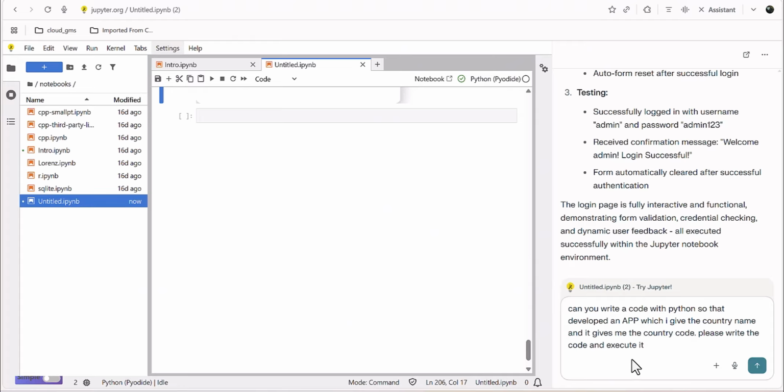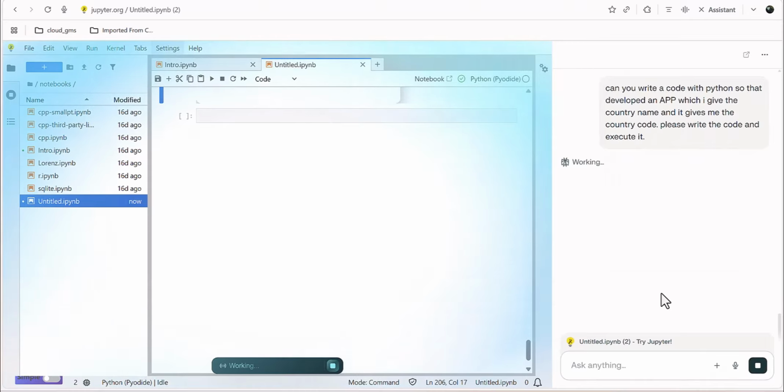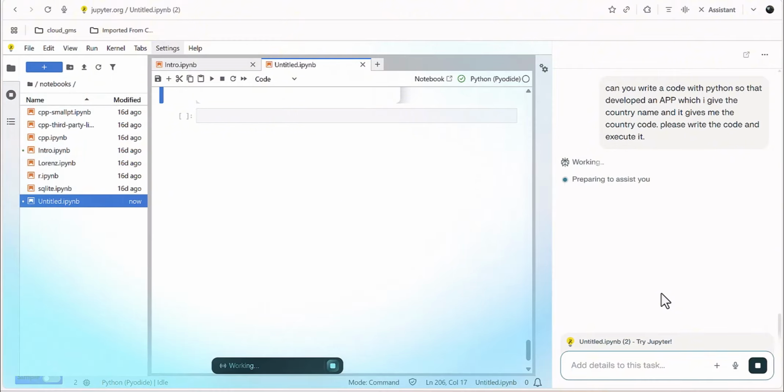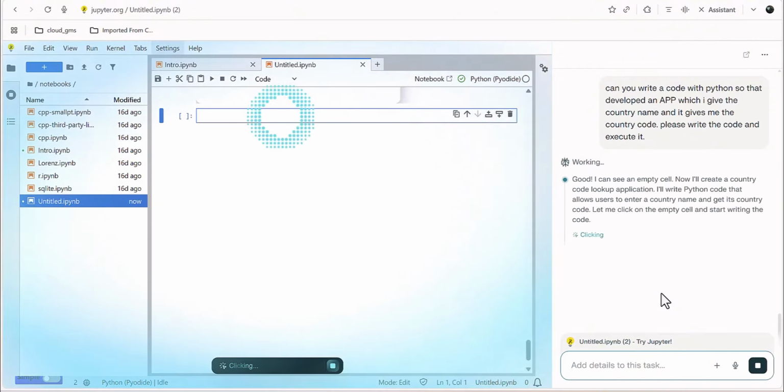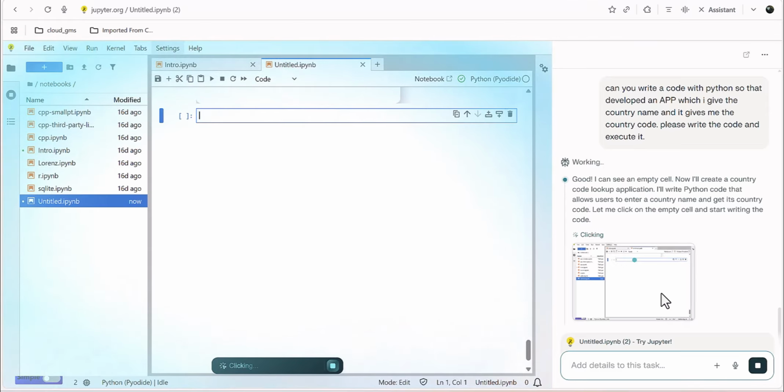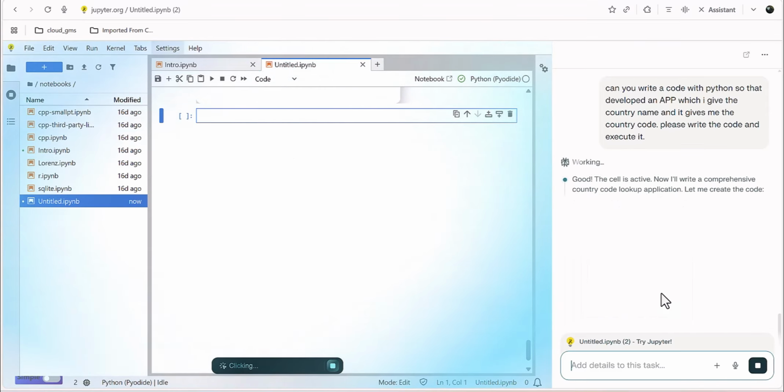So please write the code and execute it. Once I am dropping this prompt, it will start working and searching and also create some code.